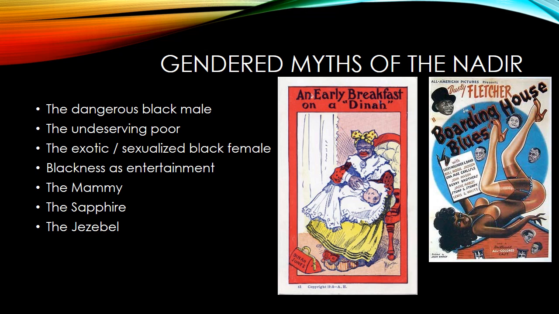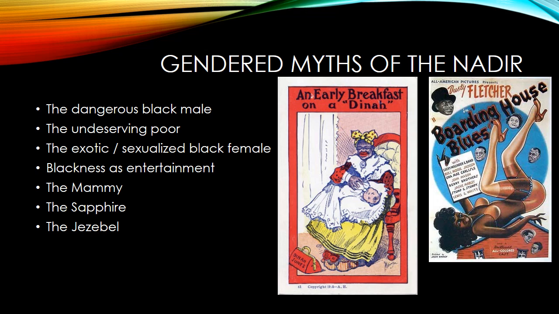There's also during this time the creation of a variety of stereotypes around black women, and Melissa Harris Perry has categorized these into 3 different stereotypes. The first is the mammy, displayed here in the poster, An Early Breakfast on a Diner. That's a pun. The mammy is maternal. She's a woman of size. She is very happy. Her job is to care for and feed and look after white babies and cook for the family and so forth, a job that she does with a kind of folksy wisdom and love.